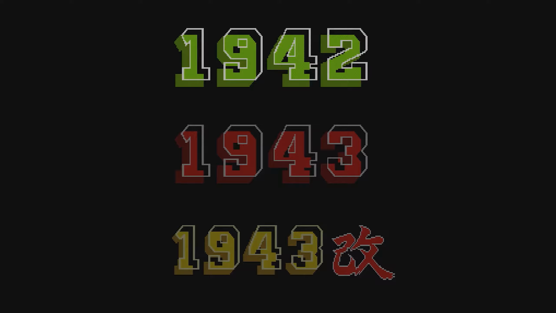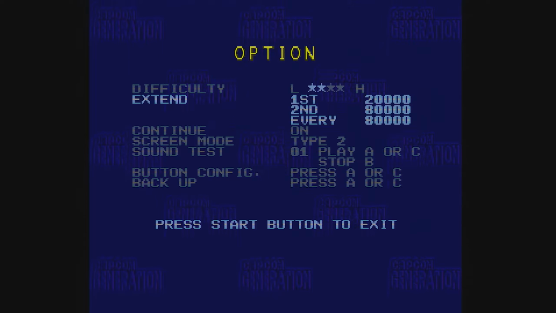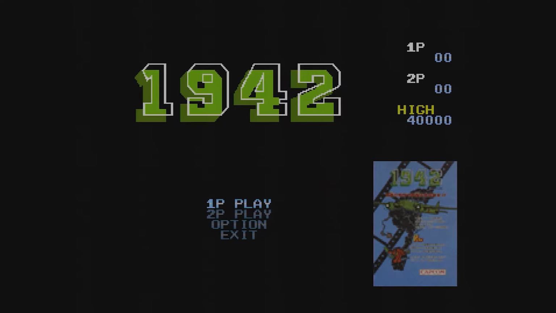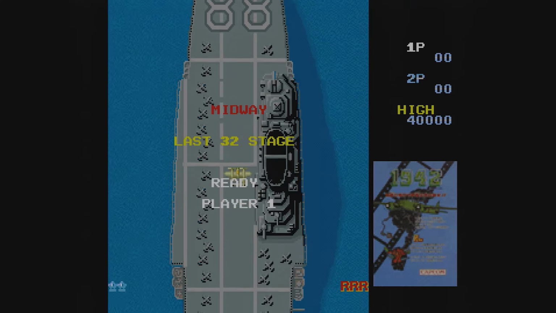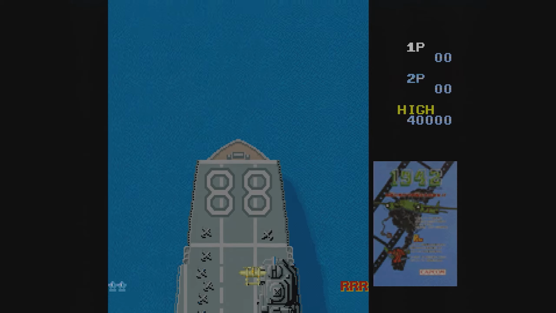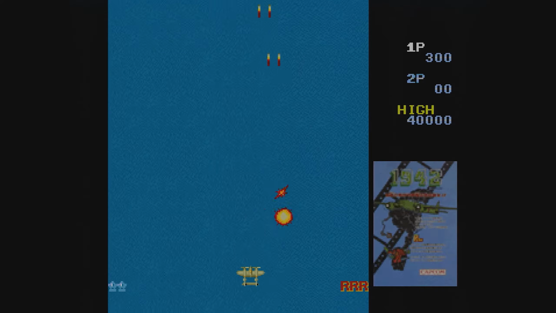This particular compilation doesn't play well with the old FrameMeister and capture device combo, so we'll cut out some of the loading. What we're going to play here is 1942, and we have screen mode, so that suggests we do have a horizontally oriented screen for those who want to rotate their monitors, and here we go. This is a very old but actually pretty good shooter.